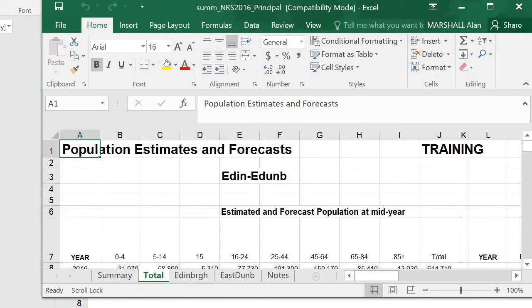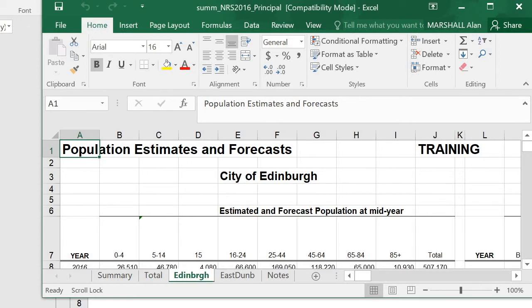You'll also see a folder called Sum NRS 2016 Principle. And this essentially gives you a summary of the projections. And if we look at the tabs at the bottom of the folder, you can see we have a summary for the total, which is Edinburgh and East Dunbartonshire combined. And equally, we can look at the projections for Edinburgh and East Dunbartonshire in isolation.